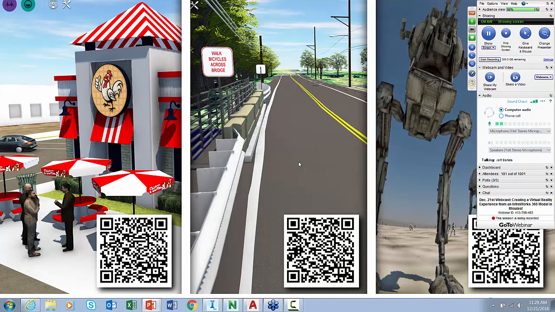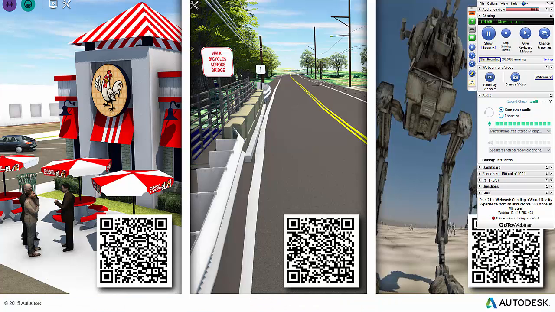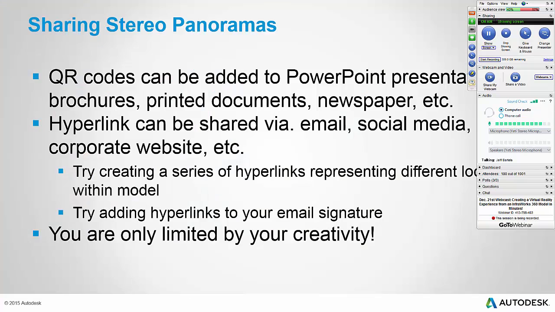You can just use your smartphone as it is right now. You can turn it and see the stereo pair and be able to look around in these models. So I just want to make sure that I mentioned that. If you take a screenshot of these, you'll have them for later if you want to experiment with different models.